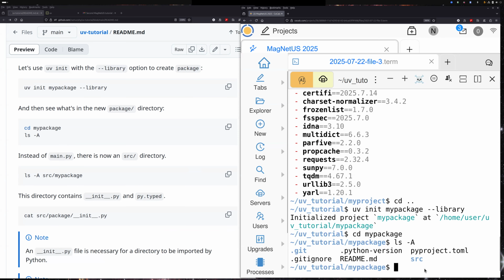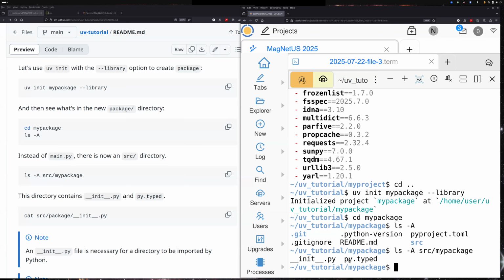And now let's take a look at what's in the src directory, and in particular the my package subdirectory. So we're seeing what's in src/my package.